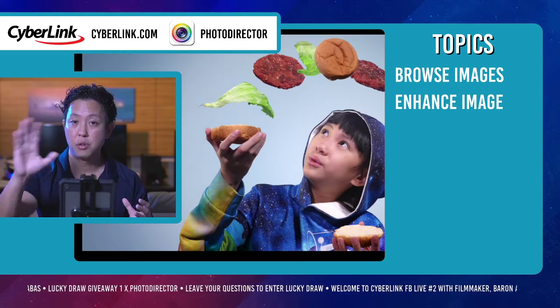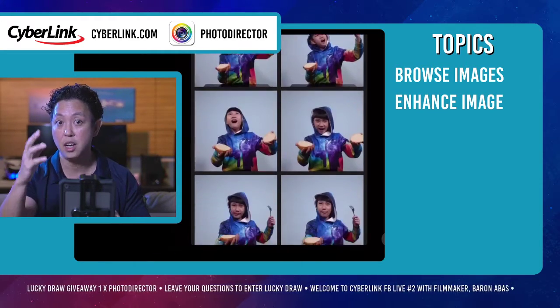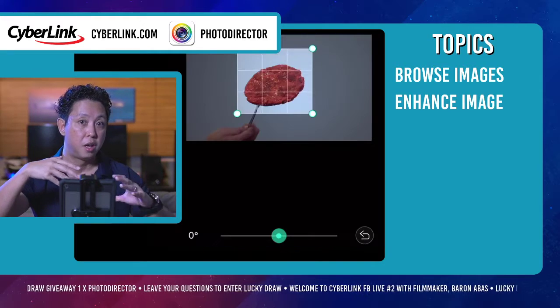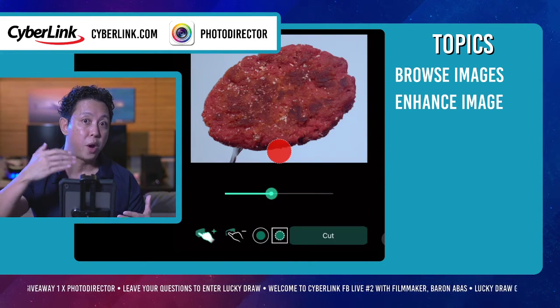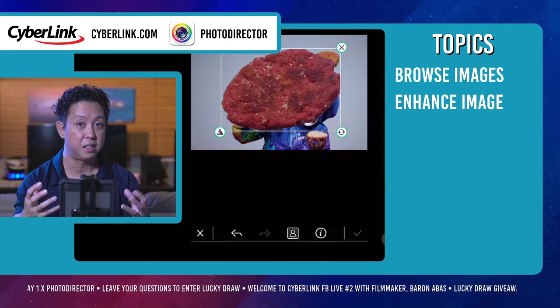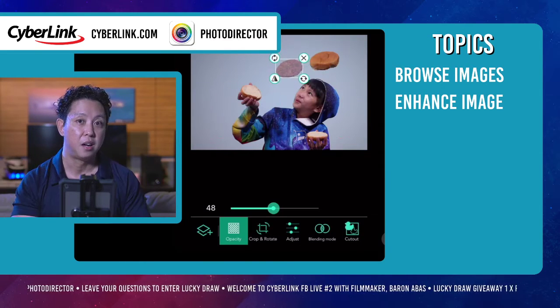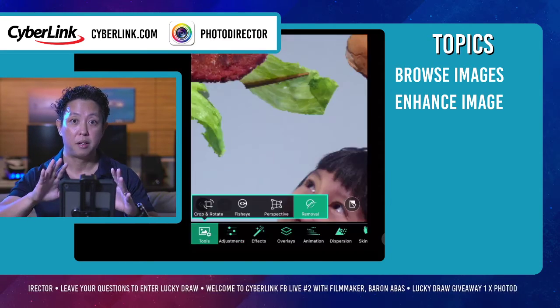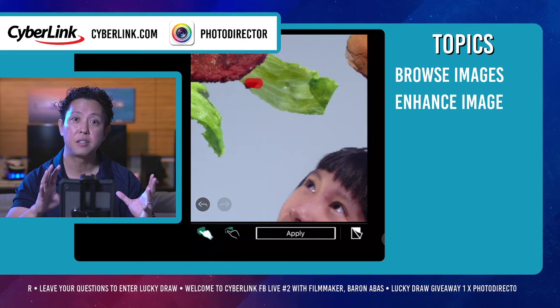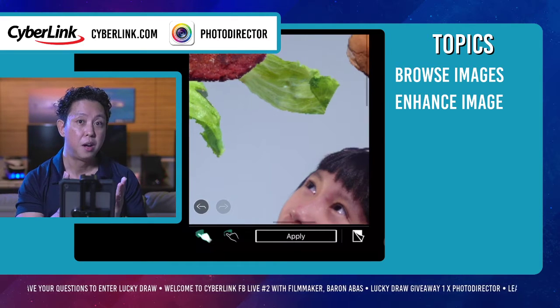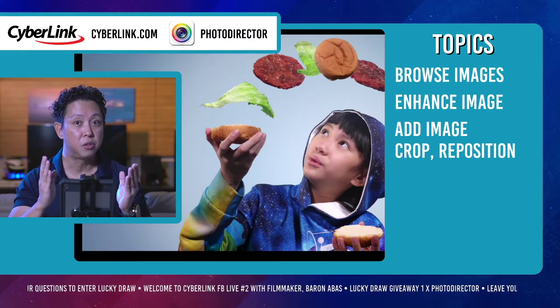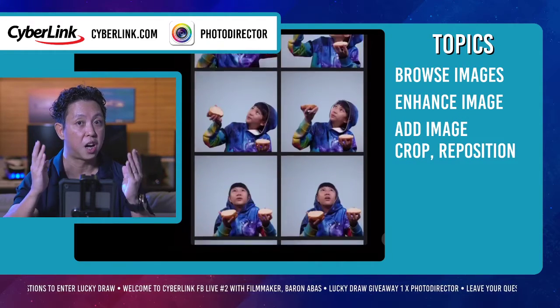Once you browse through the image, the next step is to bring your image into the editing. When we're editing it, we're going to enhance it, like for example, brighten it, add a bit of sharpness, maybe change a bit of the white balance. We're going to do all that, and then we're going right into getting a photo montage done.